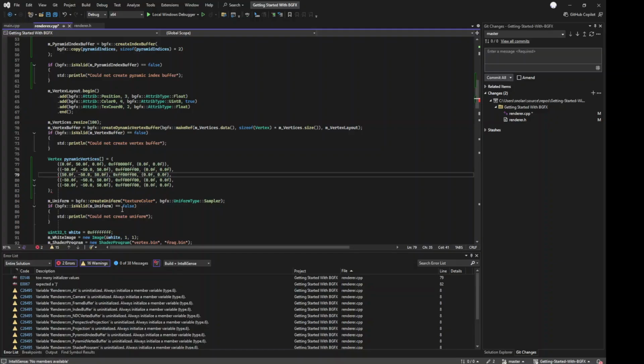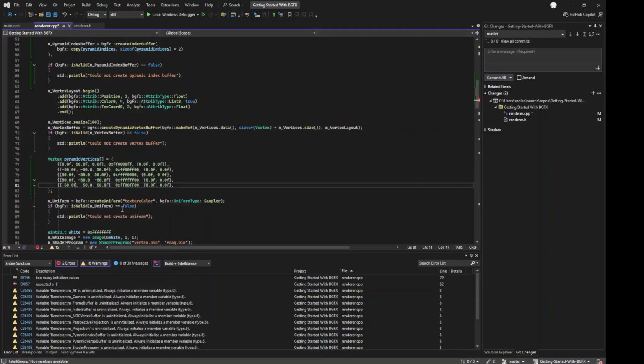It's going to be blue. This next one's going to be at 50, negative 50, negative 50. And it's going to be green and blue, which I believe is yellow. I can never remember my colors.